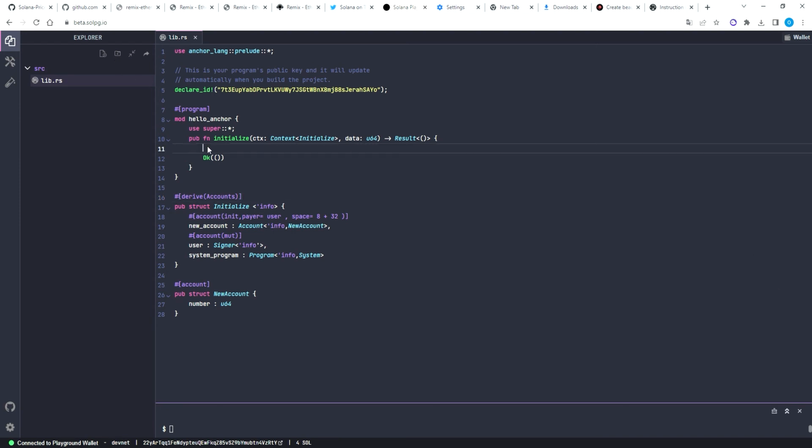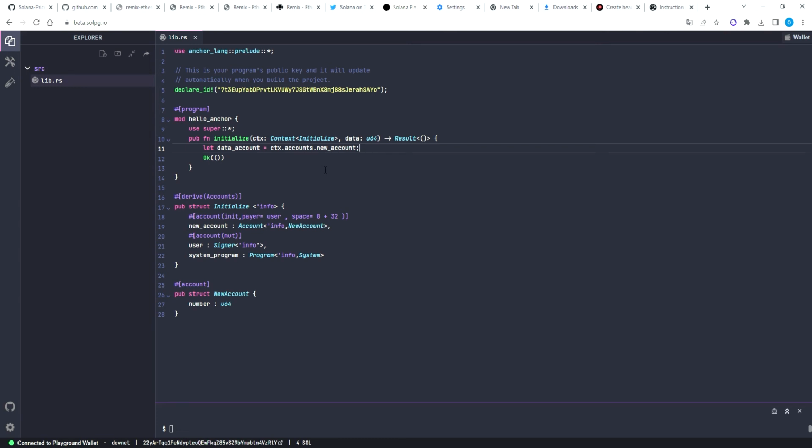So let's create a variable called data account. So let's use the keyword let, call it data account. You can call it anything. Then, just like I said earlier, since we already passed these instructions as a context into this function, we can have access to all the accounts here. And for you to have access to all the accounts here, you need to use the keyword context.account. Then after using the keyword context.account, you can point to any of the accounts you want. In our case, we want to point to the new account we are creating, that is going to store the data the user is going to be passing through it via the argument. So let's call the new account, which is the name.